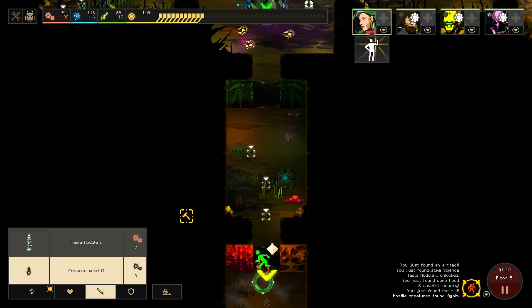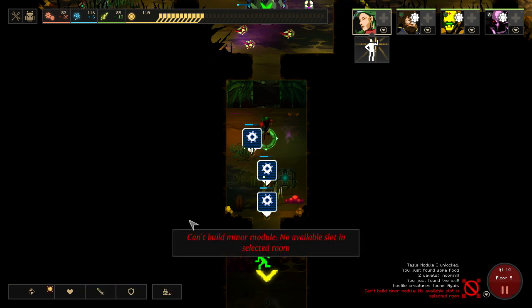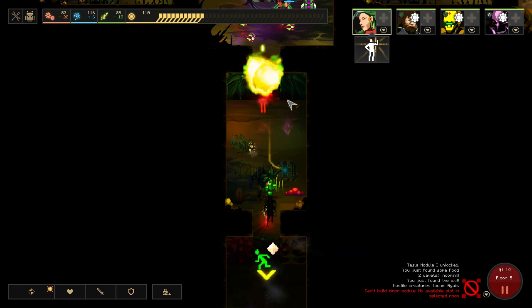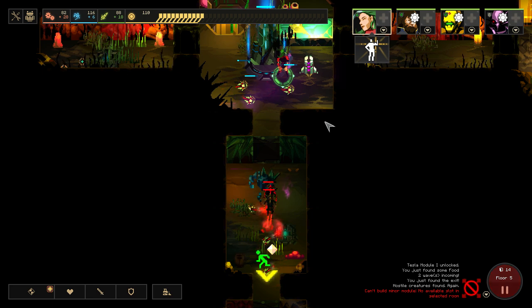Alright, in this case, let's go ahead and make more prisoner prods. No, not Tesla modules. Tesla modules take too long to create, and they wouldn't be able to start firing already. And prisoner prods too? Yeah, they can do that, absolutely.